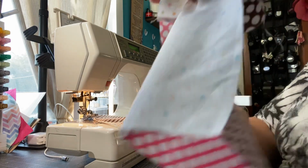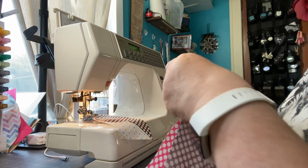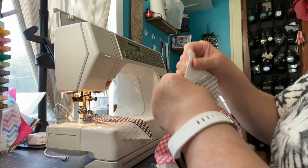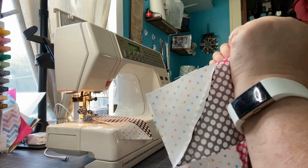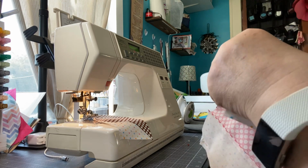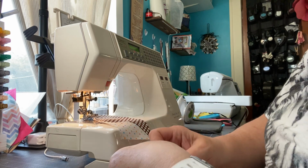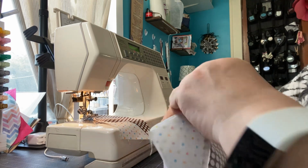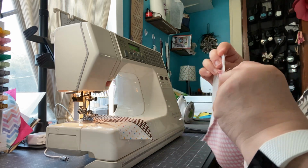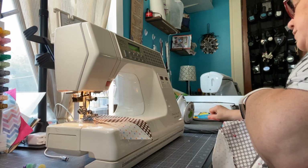So, I'm like all thumbs today. All right, let's try this again. Now, when you're done with this block, it should be 12.5 inches total. Yeah, I don't know. This one looks a little off to me. But we're going to go ahead and sew it, and if it's not right, after I sew it, I can always go back and take it out. Because one of the things you want to have nearby, which I did have somewhere here nearby, is a seam ripper.